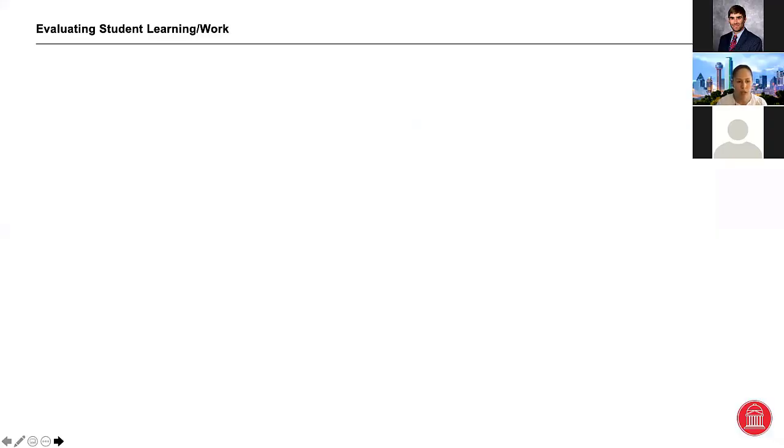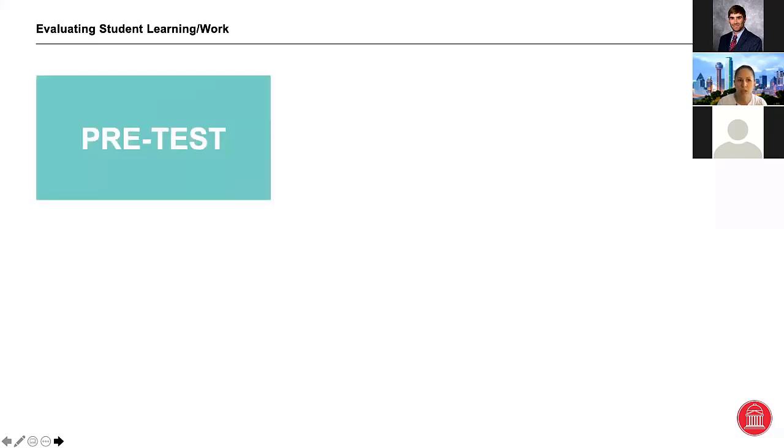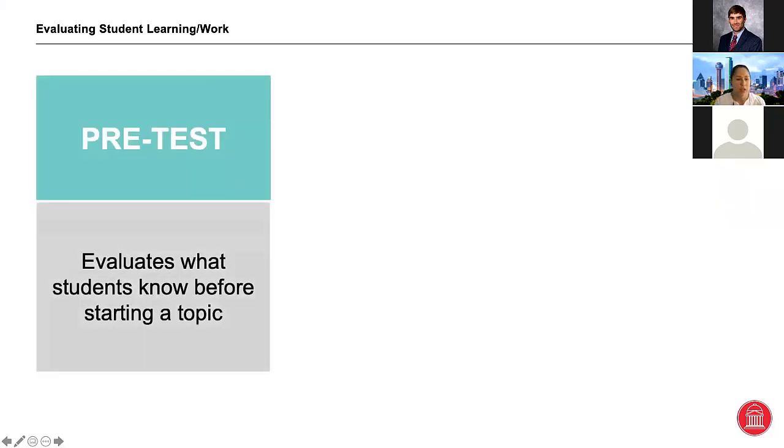The first one, you can do a pre-test, right? A pre-test is evaluating what the students know before starting a topic. Oftentimes we might do a pre-test as the class starts and see where they stand, and we might make some changes to the curriculum to address some of the stuff that they don't know, and we might be able to skip some of the things they already know from learning in other courses. We do this a lot.